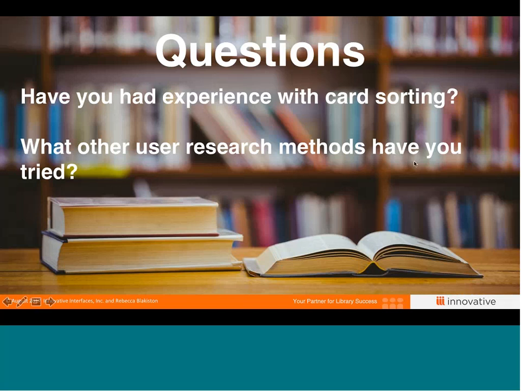Rebecca, this is Nanette. While we're waiting for questions on the card sorting specifically, you may have mentioned this and I may have missed it, so I apologize if it's a repeat, but you did a big test and noted in the big test that you didn't have time to get the details and you were looking at vast differences or places where things were very close together and there wasn't much difference. Do you ever use those results to tailor the one-on-one, the 5 sessions, or the intercept testing?